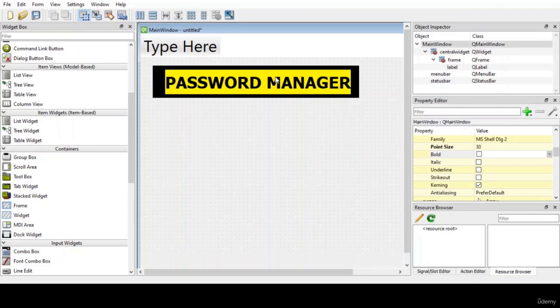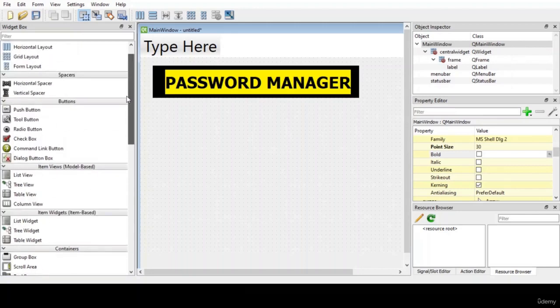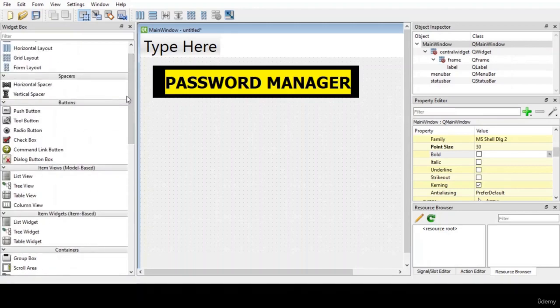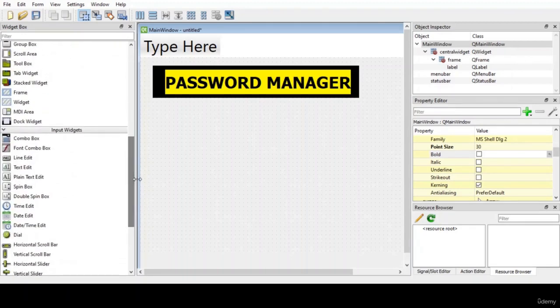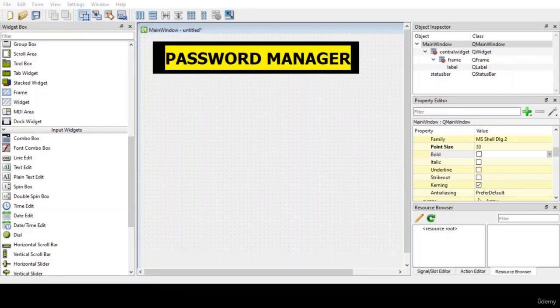Now let us start labeling the input widgets that we are going to take from the user. So in this project we are going to have 6 labels and 6 text edits or line edits. Basically a line edit acts as a place where the user can interact with it and give text or remove the text from it. So let us add a line edit.